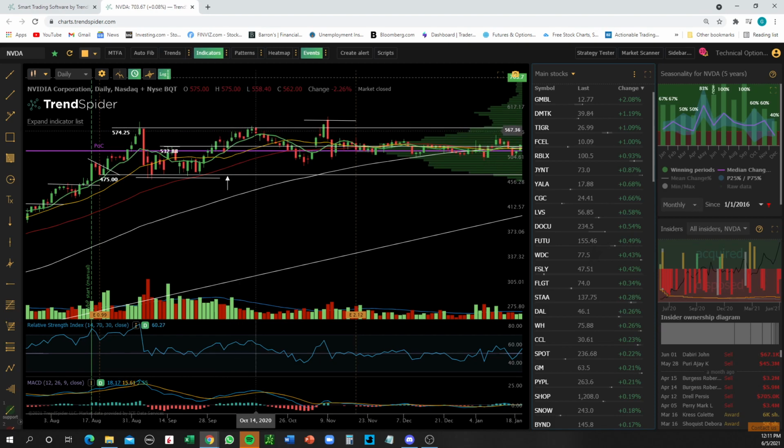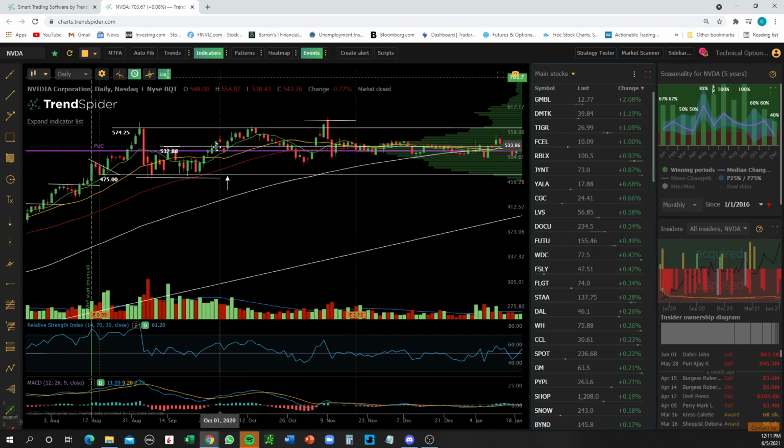At this point, I wasn't trading NVIDIA because I'm like, you know what, it's kind of stretched. I was gonna trade NVIDIA if it broke 575 and it went higher. That was my target. Why am I not trading this range? For me, this is a chop zone. This is how I look at it. Everyone can interpret it differently. I look at this as a chop zone.